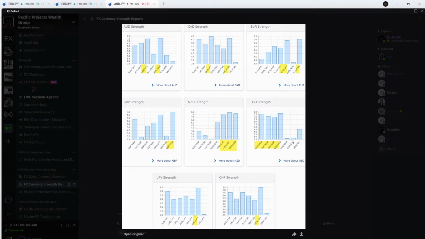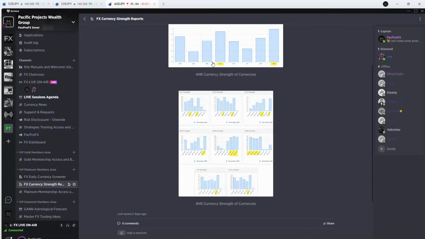You see all these ones here like this? You stay away from these. This is a 4 hour. So why would you put a trade on any of these that you see there's no strength in? Why would you put a trade on it? Go trade something that's going to move, right? So that's why these reports come in very, very handy.